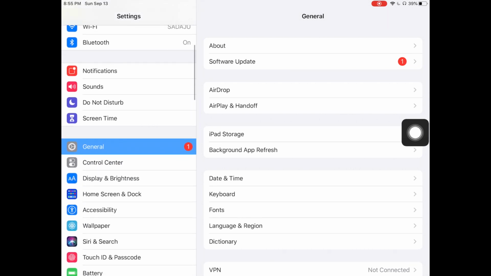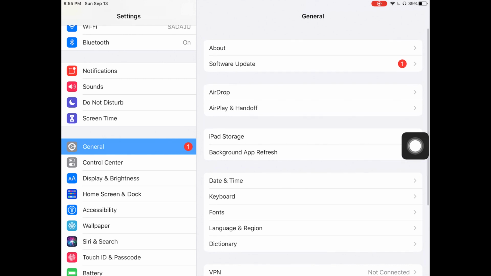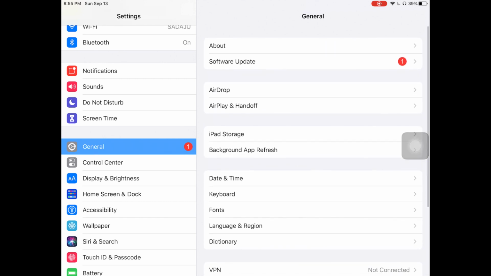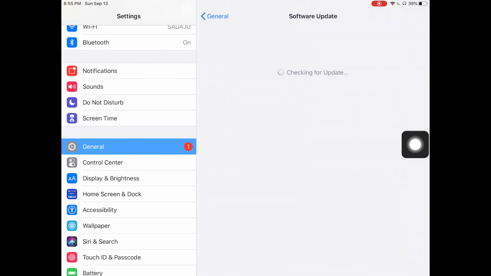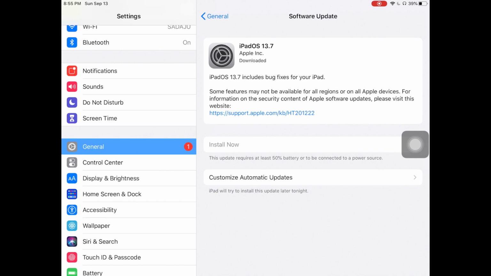And I'm noticing right here under the General tab, when I click on the General tab, I've got a red 1. Now if I look at the Software Update tab, that's where it's directing me. And oh, it looks like I have not installed the most recent version of iPad OS. So as the recording of this video, that would be 13.7.